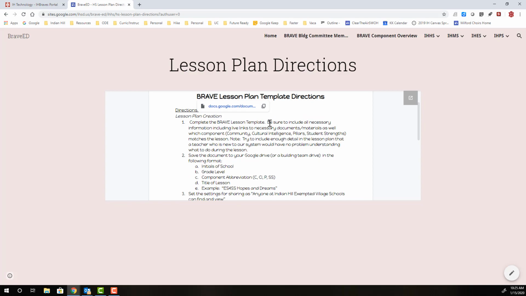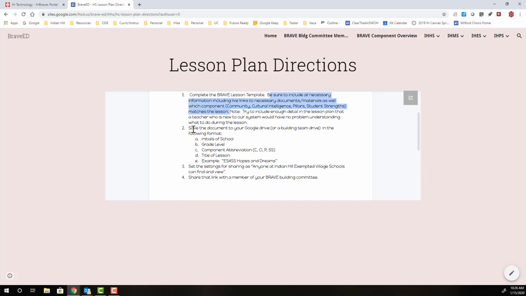Be sure to include all necessary information, including live links, materials, as well as which component the lesson matches. Hold on to that thought about necessary materials. There is some specific information about how to name the document that will be helpful to your colleagues as well. That information can be found here.